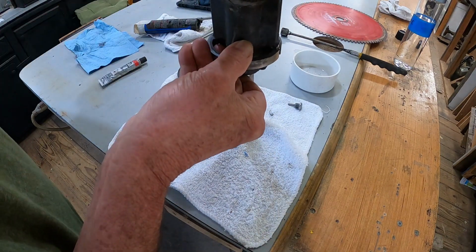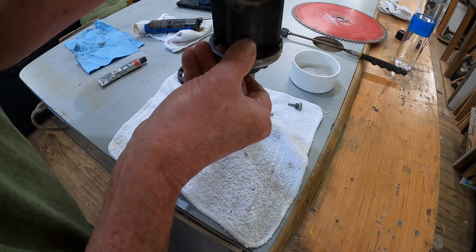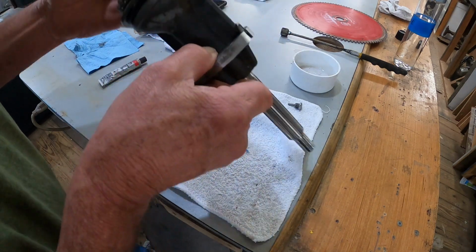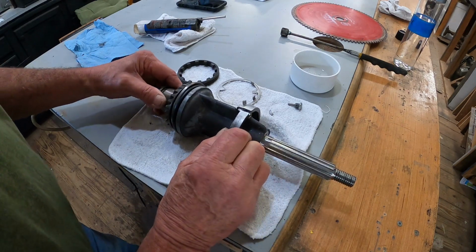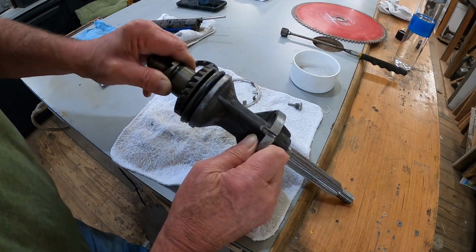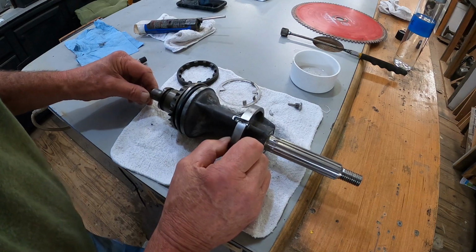This piece here goes right in here, and that is the detent button, which actually kicks it in gear and out of gear when you shift gears on it. See there? It'll catch right there. Now these gears show absolutely no wear whatsoever.